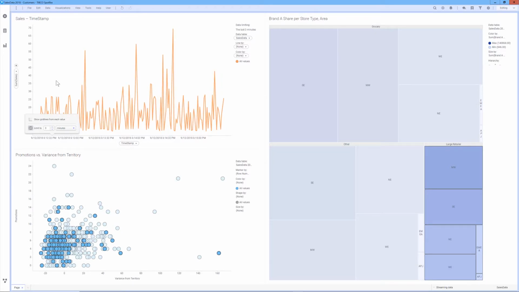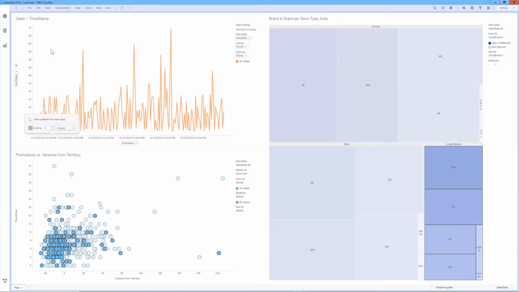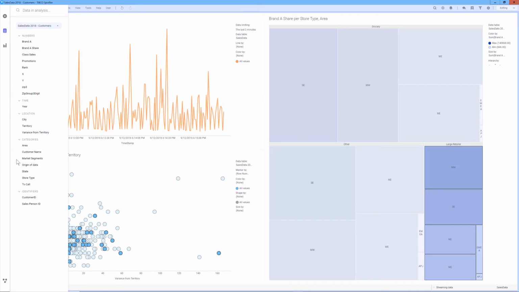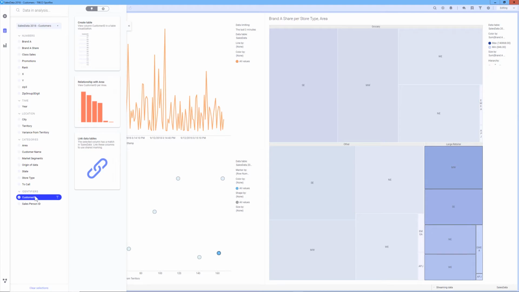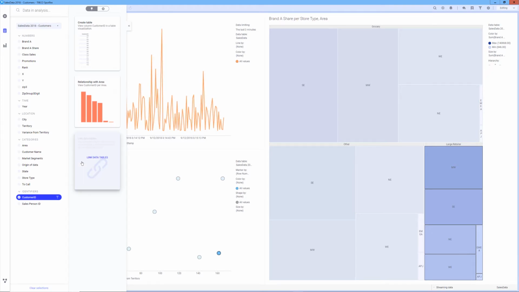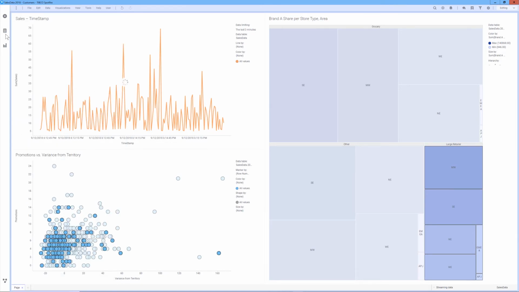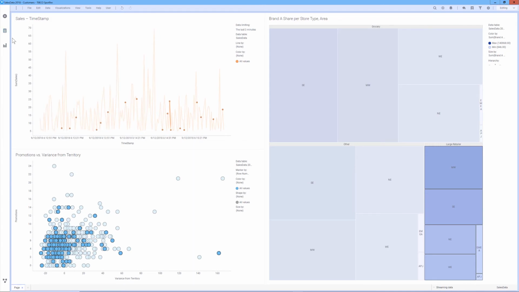Amazing. Spotfire can even help us relate the historical data and the real-time data together. If we go and click on the customer ID variable, we can see that we'll get a recommendation for how to link these two together. We can accept that recommendation, and you'll notice right away that there are marked records in the real-time table that we previously marked in the history. And if we now grab a bunch of new records, you can see that there's a linkage that's been established between the real-time and the historical data.